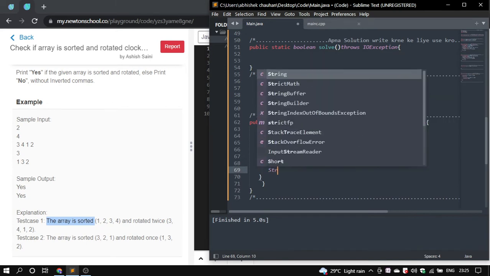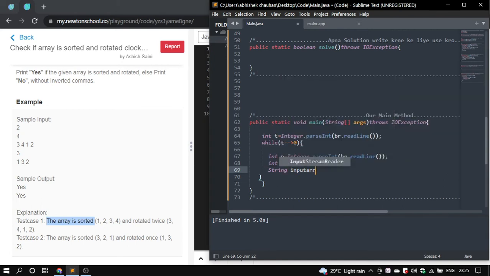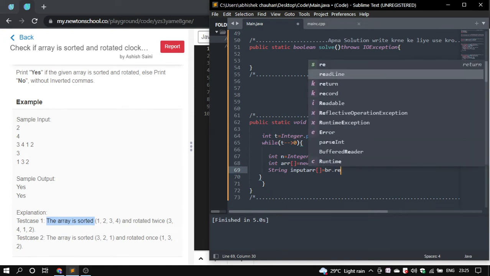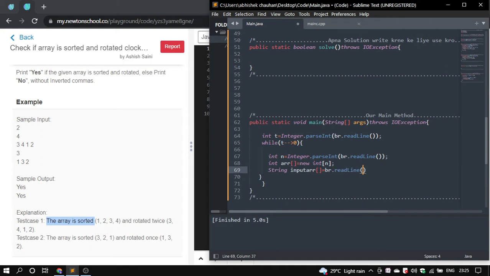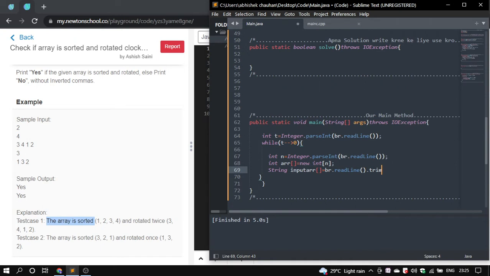Then I create the input array, an array of strings, using br dot readLine, and I also trim this value and split it with spaces.